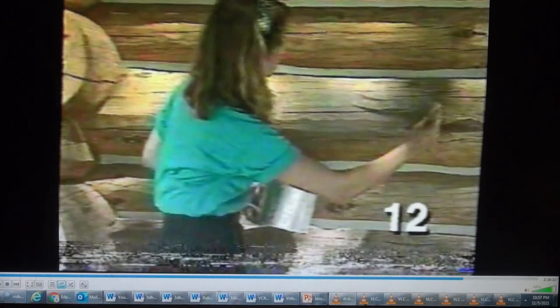You can also brush on the stain with a wide paintbrush. And the best technique for this is to brush it on in one direction and then back brush it to really get it to penetrate the wood fibers. However, this is really just a demonstration. In order to save time, we're going to let Tom do all the staining with his power sprayer. We'll just move on to our next project.